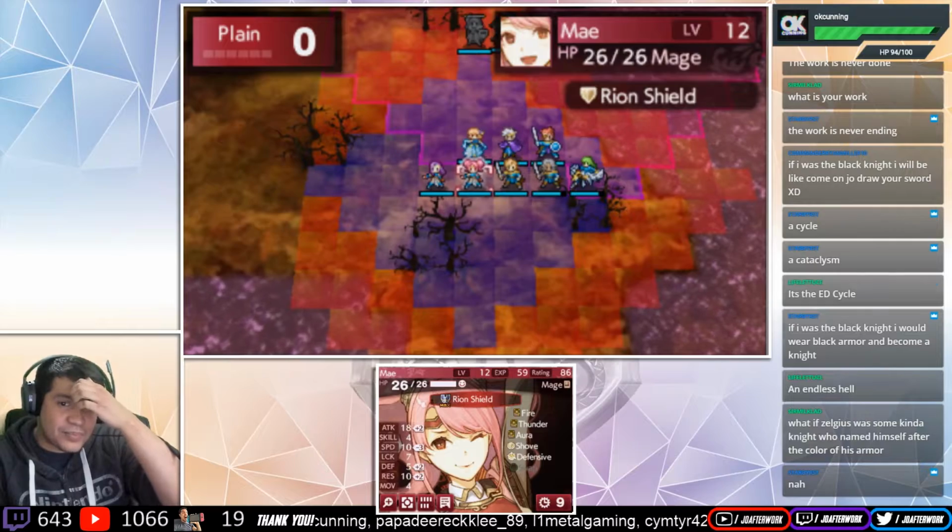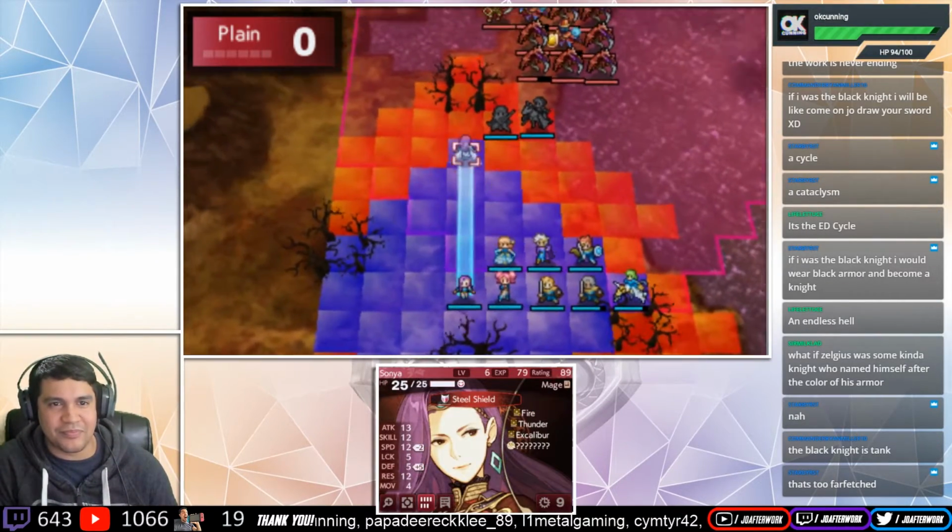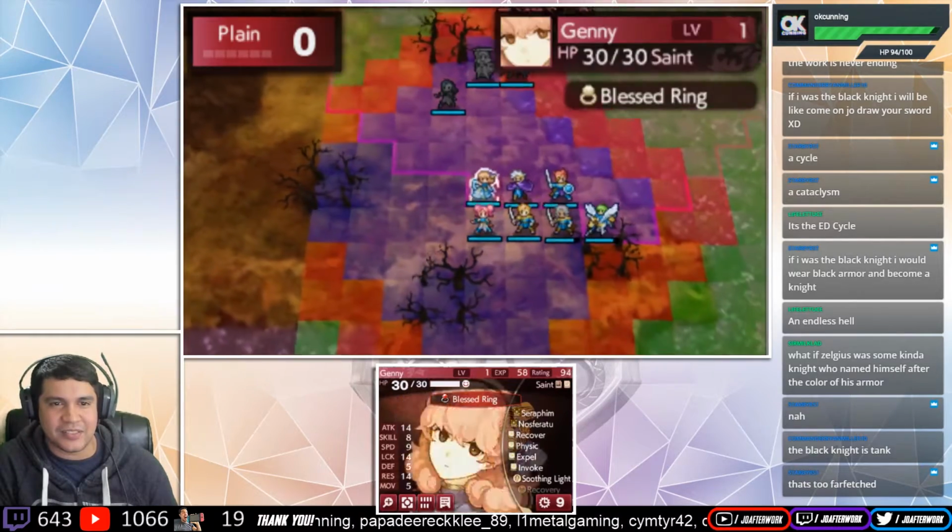What if Zelgius was some kind of knight who named himself after the color of his armor? I'm not sure who Zelgius is.